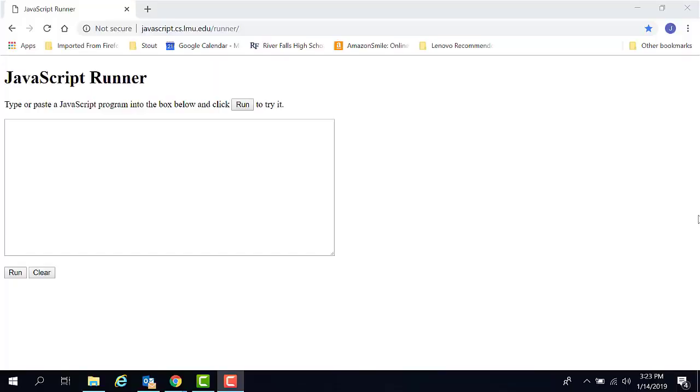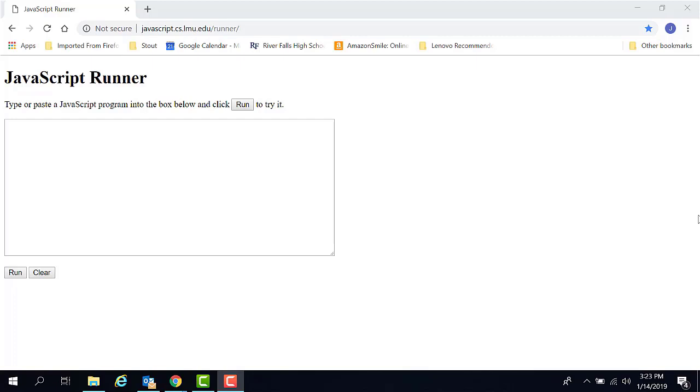Programs are a lot more interesting when you can interact with the user. Maybe get some input and make some choices based upon the input, and then give some feedback to the user. We're going to look at how we can do that by using some functions that are available in browsers, and they're called prompt, which allows you to get input, and alert, which allows you to give information back to the user.